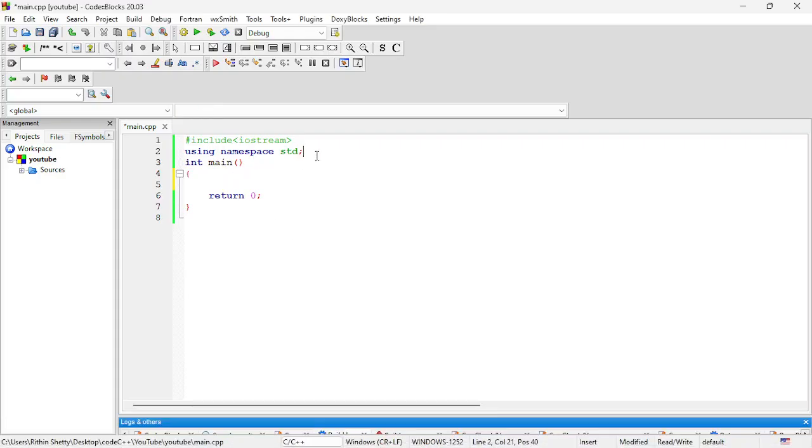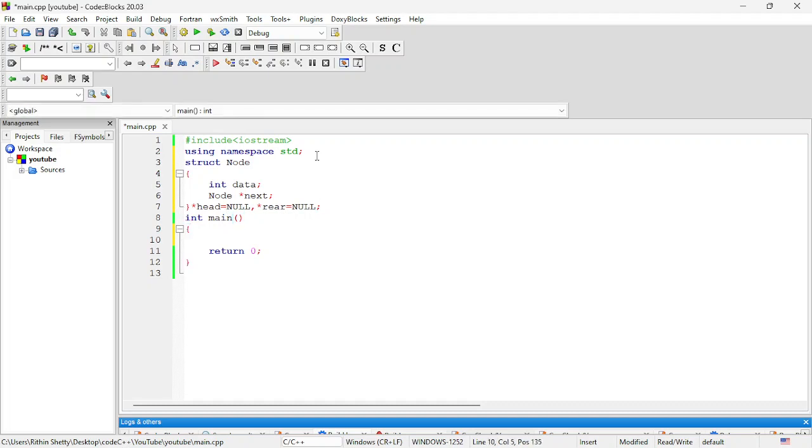So let me create a structure of node type. It has two things, it has data and it has a pointer called next of node type. We have data of int and a next pointer, which is a pointer of node type. Then I have already said I am going to take head and make it null. First of all, it is a pointer of node type, so I am going to use the asterisk symbol. Then again a pointer called rear, that should be equal to null.